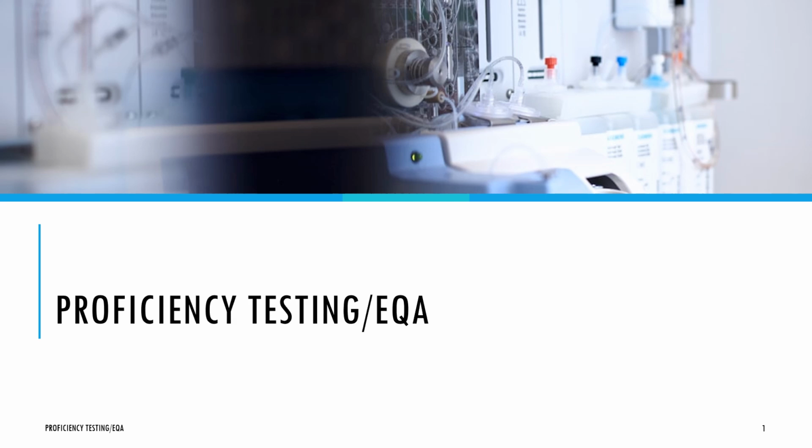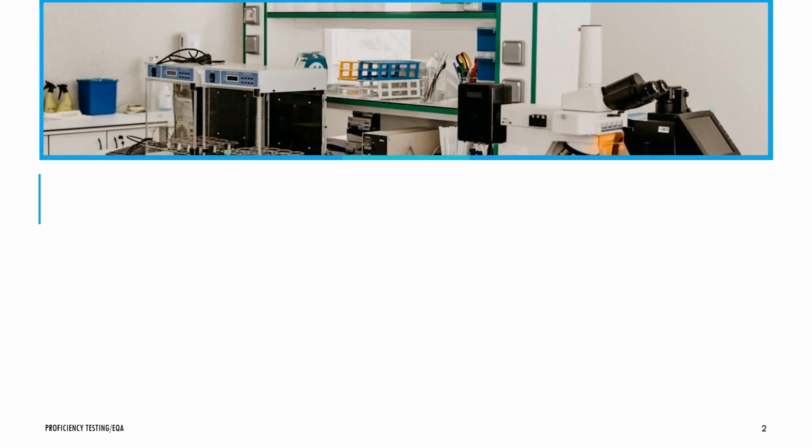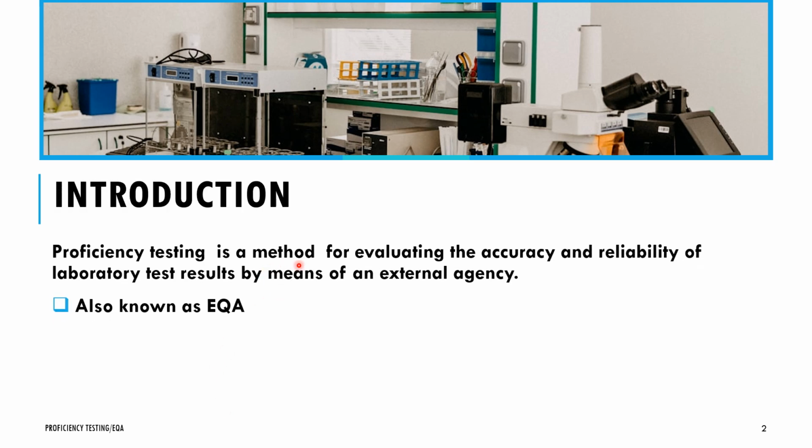Today we are going to discuss yet another very important topic known as proficiency testing or EQA, that is external quality assessment. So let's begin with a brief introduction about the topic. Proficiency testing is a method for evaluating the accuracy and reliability of laboratories' test results by means of an external agency, which is also known as PT provider. Proficiency testing is also known as EQA or external quality assessment.